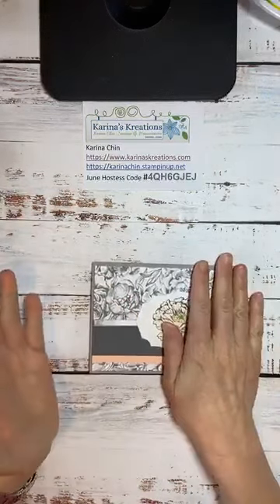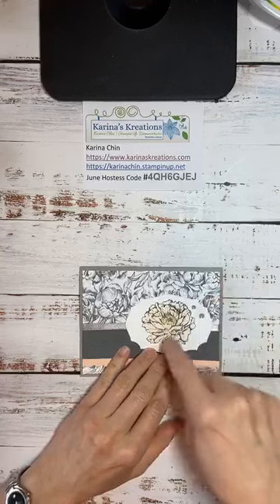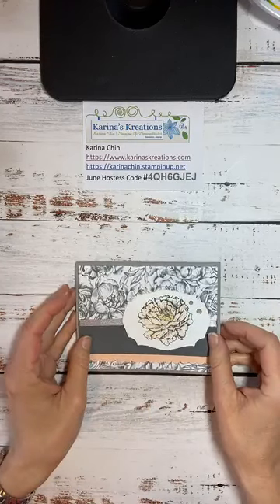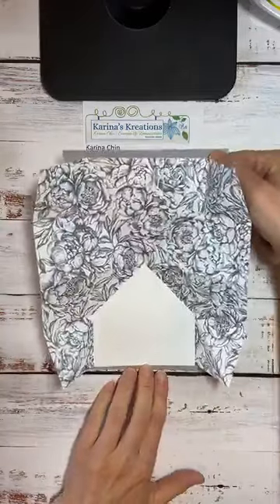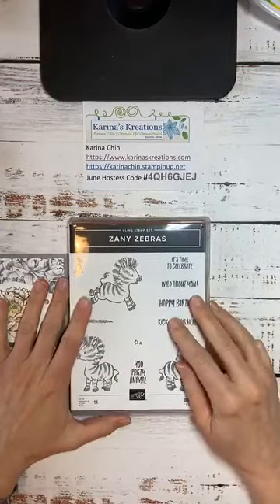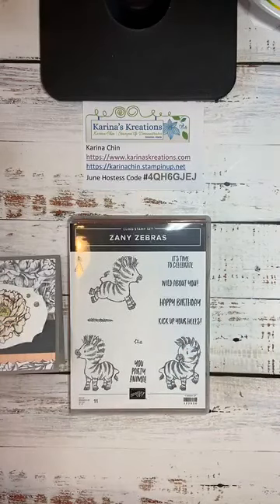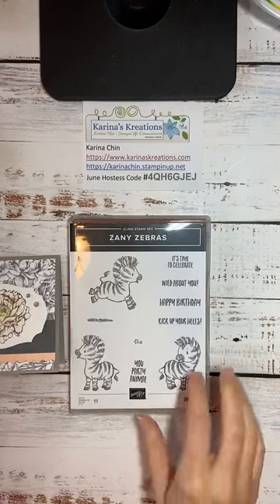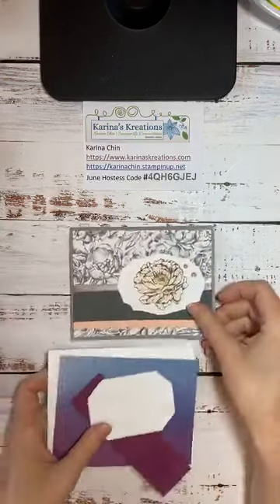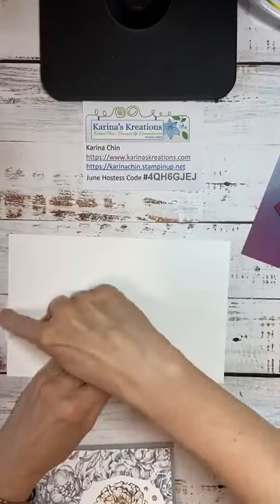So this was the bonus card I did on Friday night for the girls, and it's not that hard. I love this peony garden paper — I think it's just beautiful. All you do is get a set of blender pens, add Daffodil Delight to the center, and color the image with Petal Pink — it creates such a beautiful card. I'm going to show you how to make this using the Zany Zebra stamp set, so people doing my Sizzling Summer class will have an extra card to make. The first thing we need is thick white cardstock cut to five and a half by eight and a half inches.